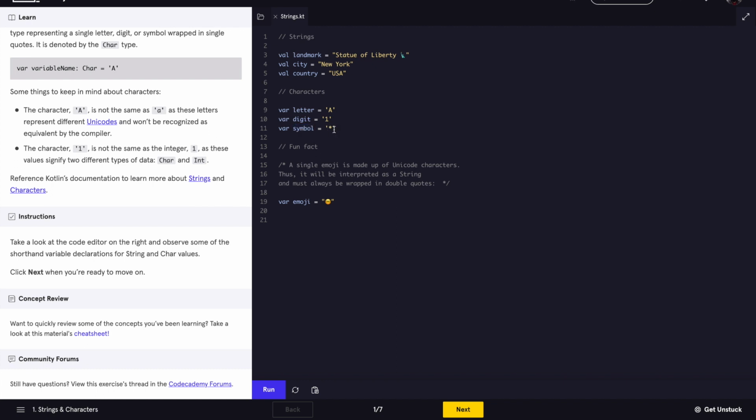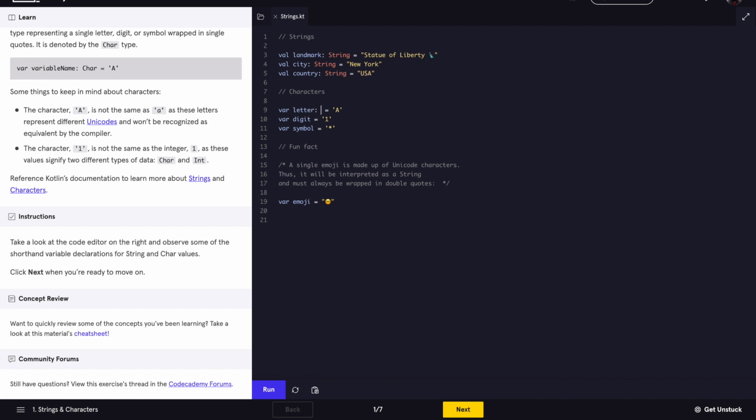And also please take a close look here. Since they are characters, they have single quotes. But since these are strings, they have double quotes. So if it'll help you understand better, this is a string, this is a string, and this is a string.